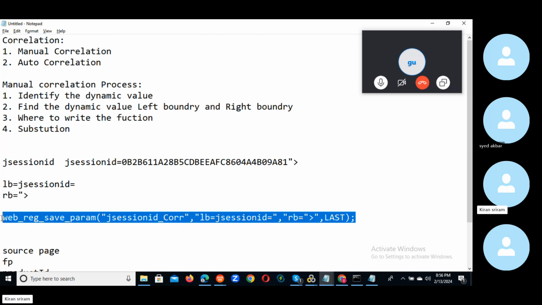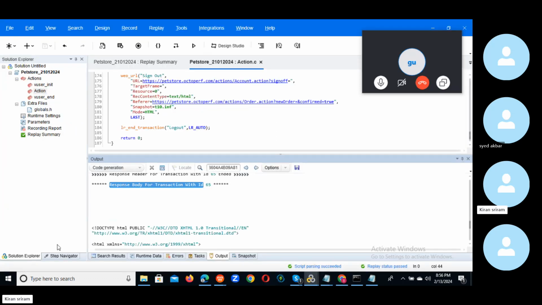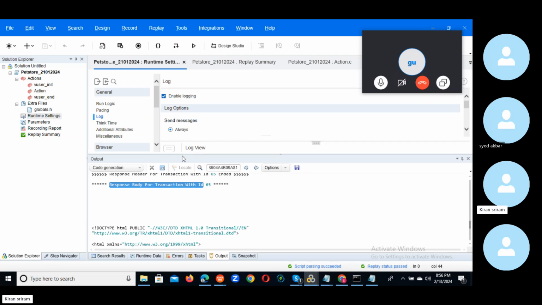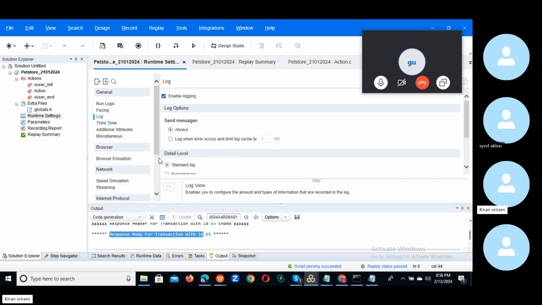Now the function is ready, but where to write the function is a very important thing. In the script, where do we need to write it? We can do it in many ways. For example, first I will explain one way. First we go to the runtime settings and go to the logs.